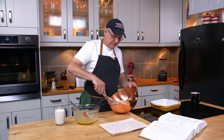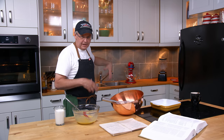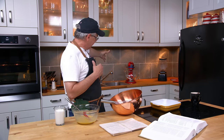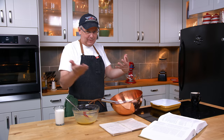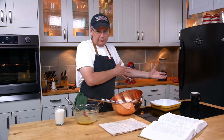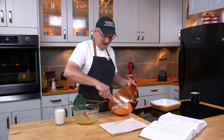They're never going to look dry, and they're never going to whip as stiff as if you put a beater on a stand mixer and whip them. In that scenario, you can whip an egg white until it's completely dry and it starts to weep this liquid in the bottom. You've whipped them too far. You can't whip them too far in a copper bowl.